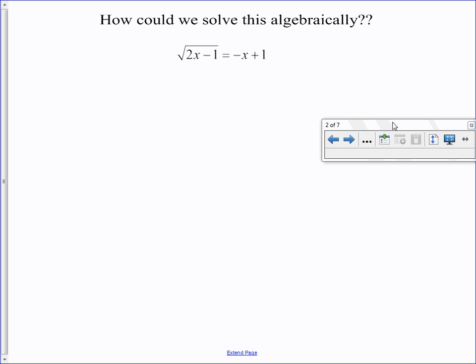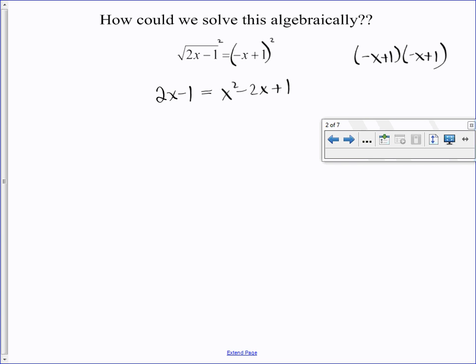First, we're going to square both sides. The reason we're doing that is to eliminate the square root on the left-hand side. So when I square a square root, I am left with 2x minus 1. On the other side, I need to make sure to do the multiplying a binomial times a binomial. If I don't remember to do that, I would probably write down this, which would not be correct because that is not taking into account all the multiplication that happens there. You would actually get x squared minus 2x plus 1.